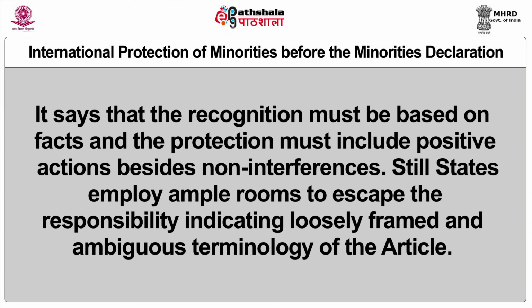All the questions of state recognition of the presence of a certain minority community, and state actions for the protection of minority rights, are clarified by General Comment 23, 1994 of the Human Rights Committee. It says that the recognition must be based on facts and the protection must include positive actions besides non-interference. Still, states employ ample room to escape the responsibility, indicating the loosely framed and ambiguous terminology of the article.